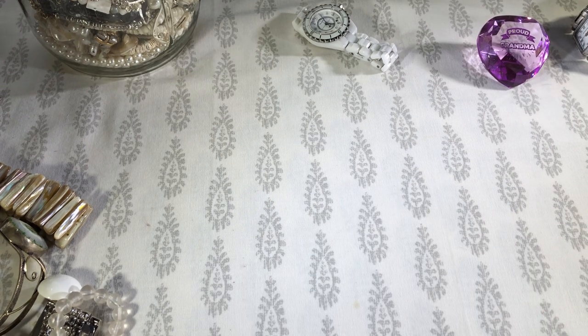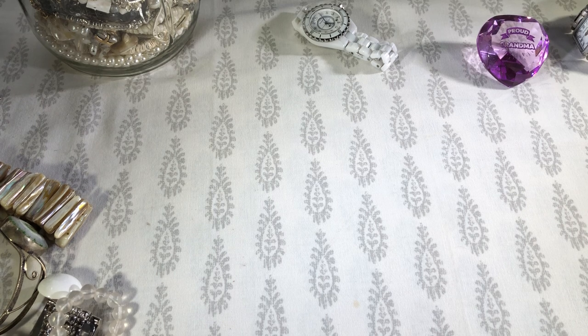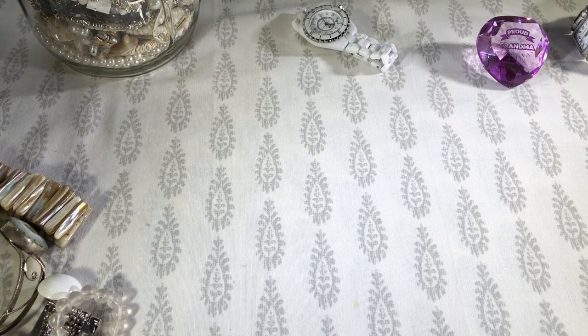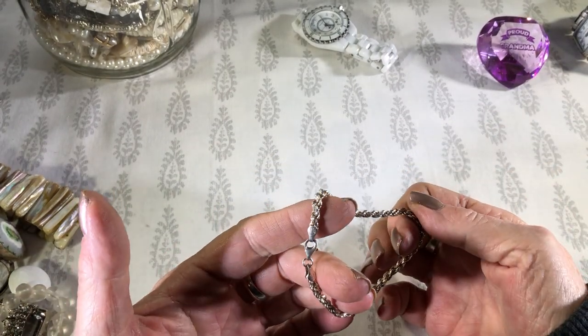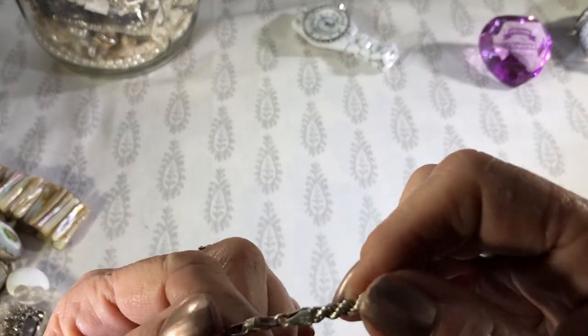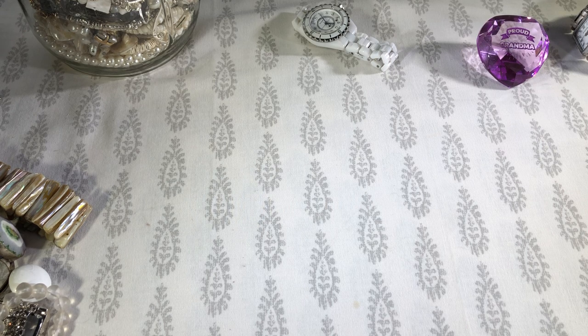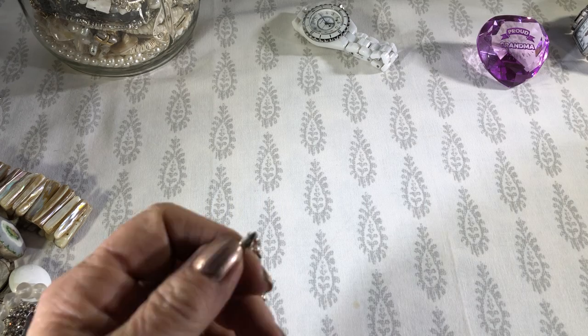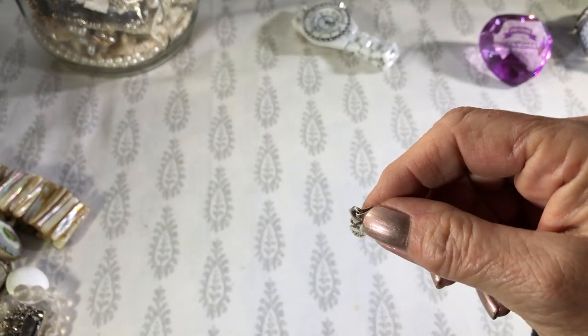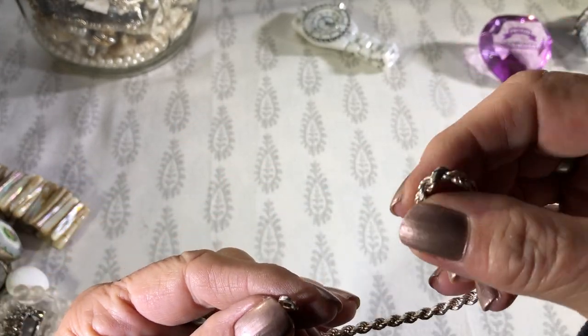Set aside some earrings. Tangles. I did this little questionnaire contest a while ago on the most common things that are in a jar. This looks like silver. I was going to say rope chain is one of them — there's always a rope chain. I don't have my loupe, but I do have a magnifier. Nine to five myelor — it's even on the clasp, and it says Italy on the other side.